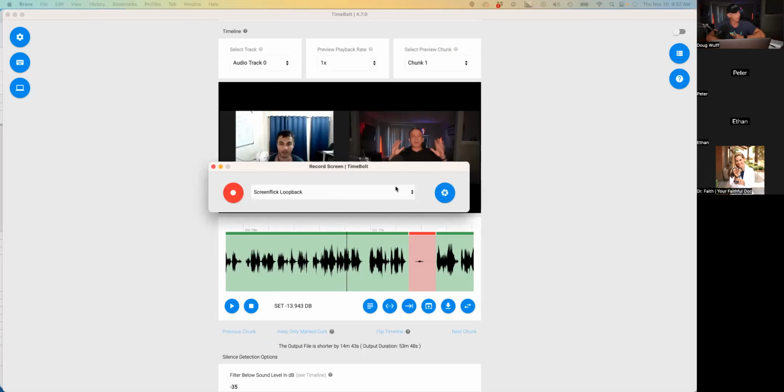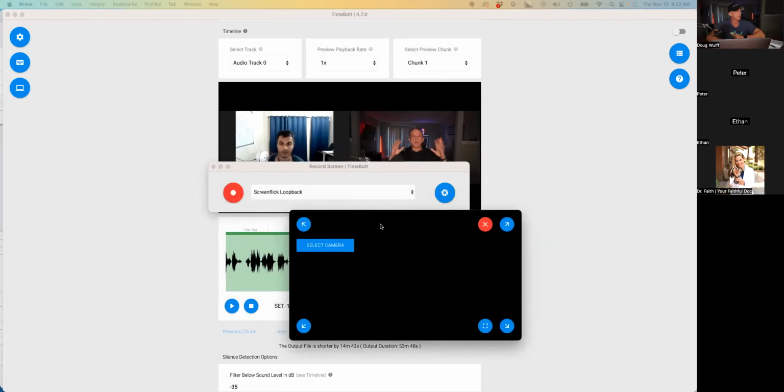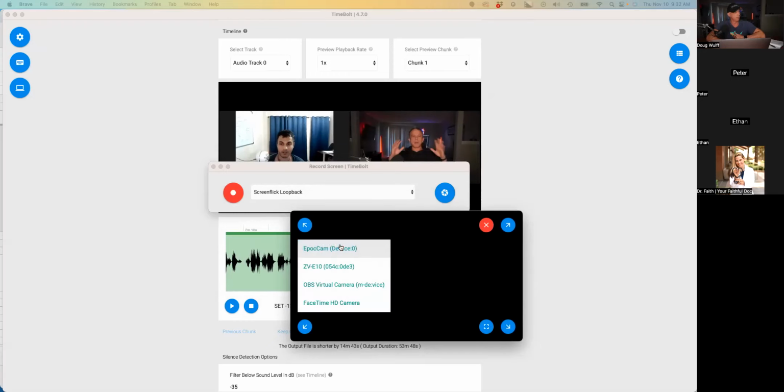Select your audio input, which will be your mic, and then open your camera viewport, which this thing opens up. Okay. And then you select your camera source, which would be your Epoch cam. You could probably do it if you're doing it wireless or with a FireWire cable. It doesn't really matter. And then you just hit start, increase this to full size, right? And hit start recording. Obviously, I don't have an Epoch cam.